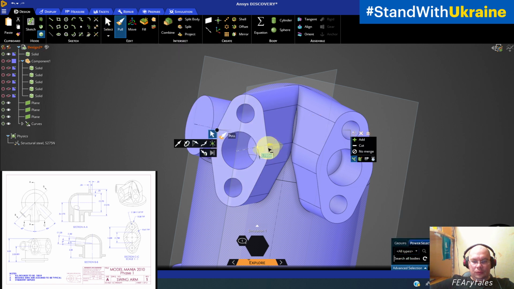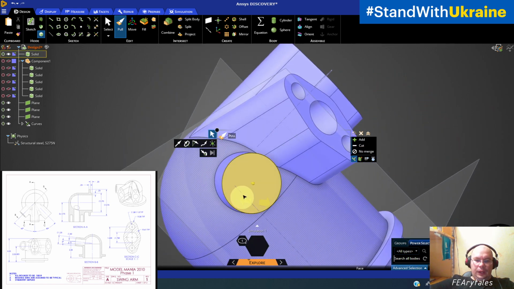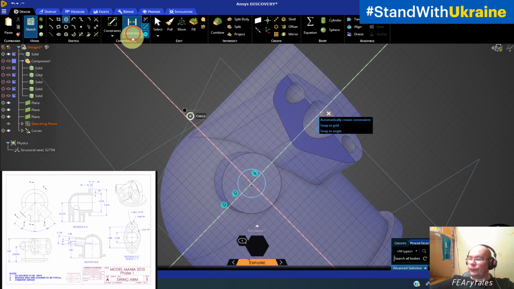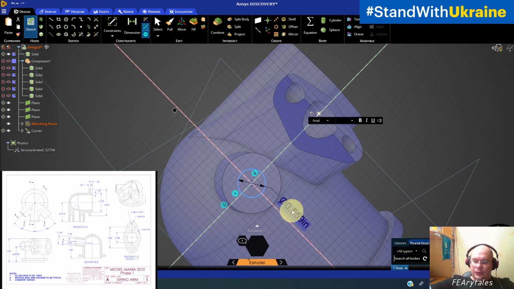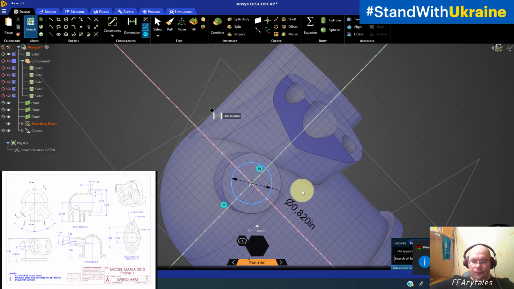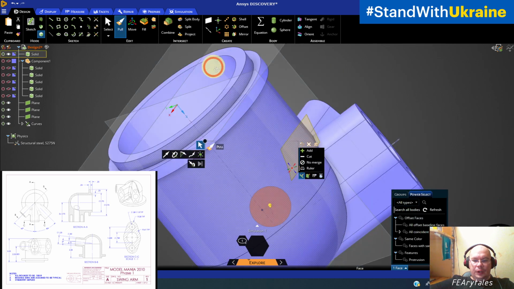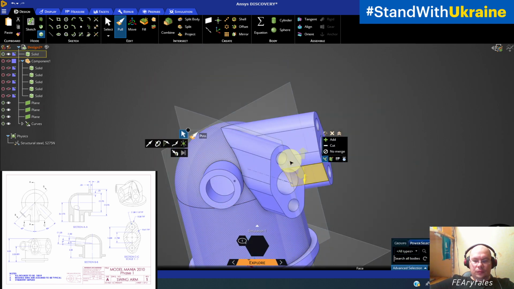So we add hole, add hole, and also we need to create a hole here, and it must be 0.82, and also create up to this one. So we create all changes.